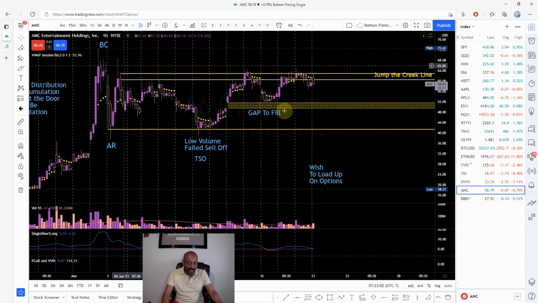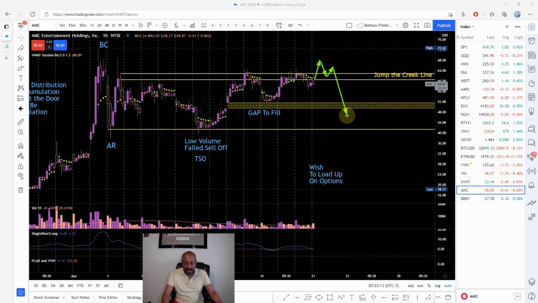If this is a distribution, then price is going to give us an upthrust after distribution, and it's going to continue to drive down and continue its way down. If this is a reaccumulation, then we're going to see something completely different. If that's our assumption, then price has already given us a low volume sell off. As you can see, low volume here. It didn't really sell off. It's low volume. It could be considered a terminal shakeout.